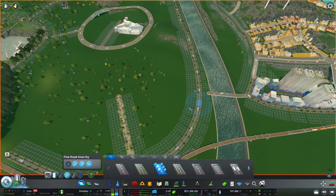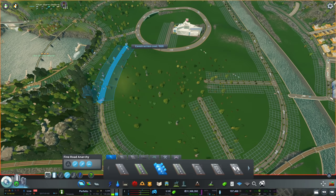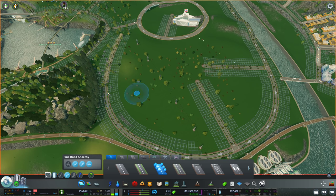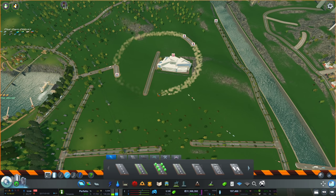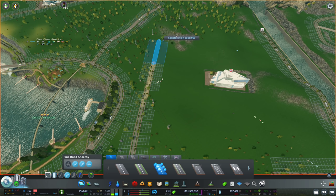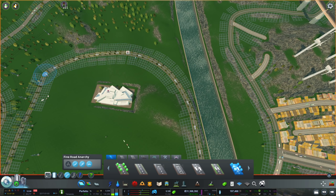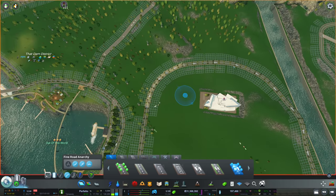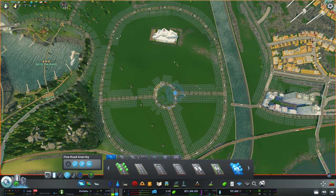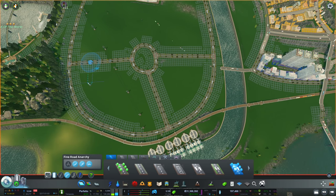We gotta make sure to have a couple of intersections that lead together into a smaller roundabout version. Right here we wanna keep going along the forest and then along this road. I'm actually gonna go ahead and remove everything here that I created previously as a reference — that was basically just a reminder of what I had in mind. We wanna loop around here and loop back into this one. This is going to be a nicer roundabout eventually.